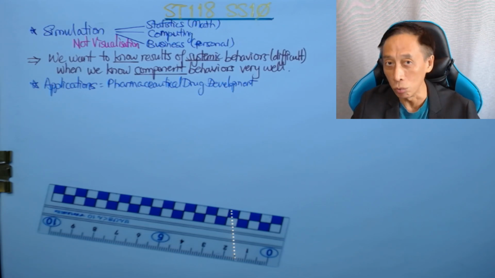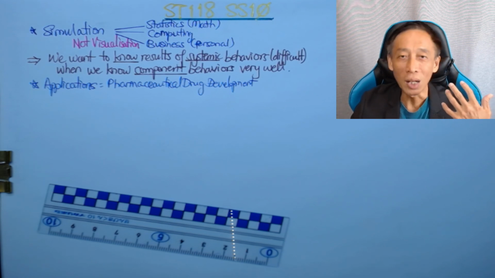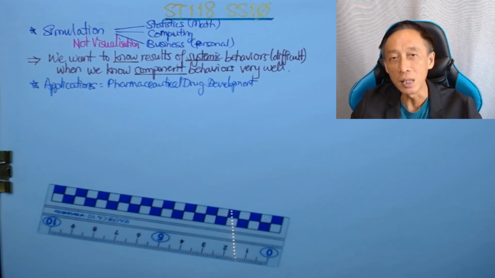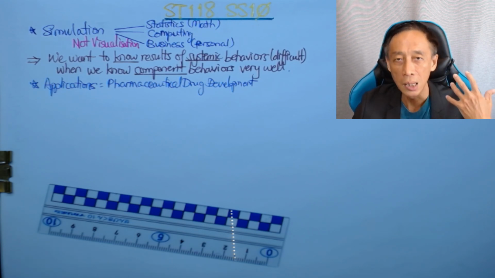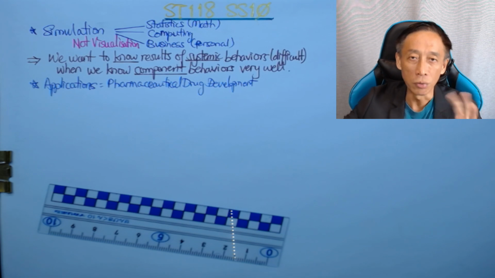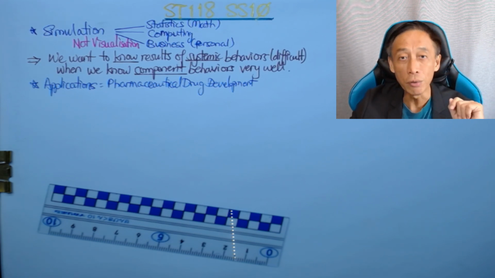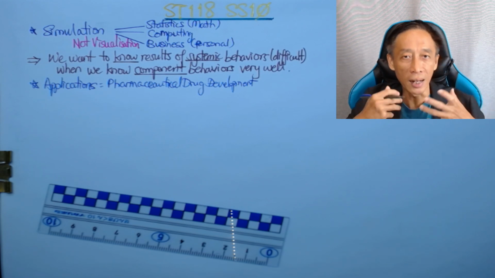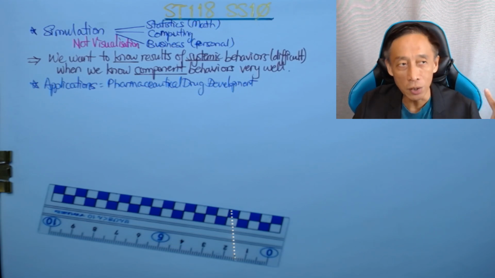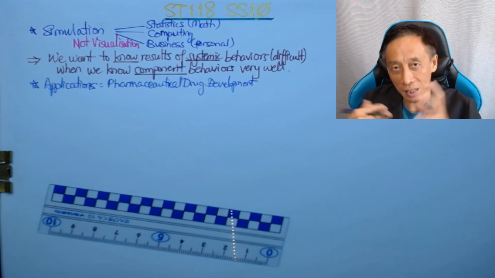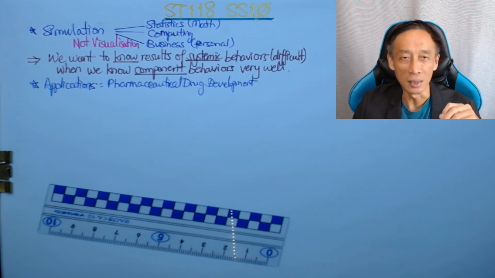But 3,000, you're not going to do clinical trials on 3,000 potential candidates, right? So we look at the top 10, right? So we rank them, rate them, and then look at the top 10, simulate some more, right? And for all the known body behavior, we know the components very well. We want to know what happens with these 300 new candidate drugs, right? How do they react inside the body, the bloodstream? Then from our little knowledge about COVID-19, we can say, let it react with COVID-19. Does it kill it directly? Does it suppress it? Does it surround it? What does it do? Again, we can simulate.